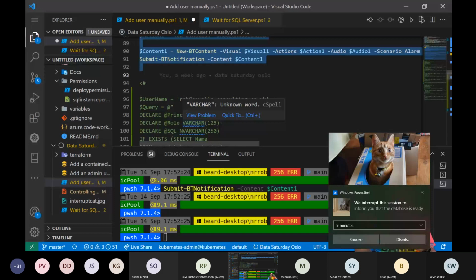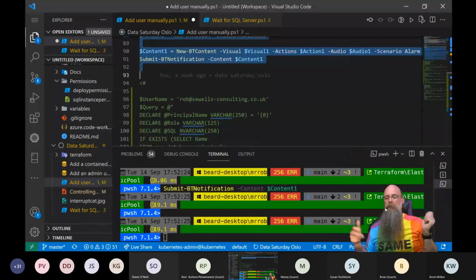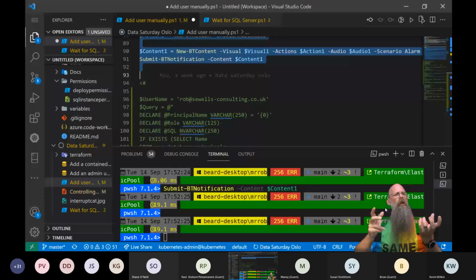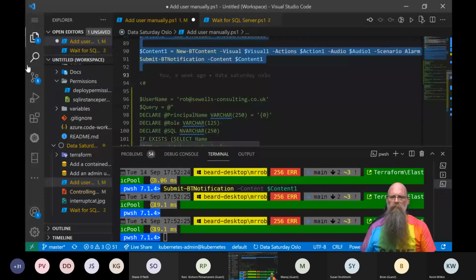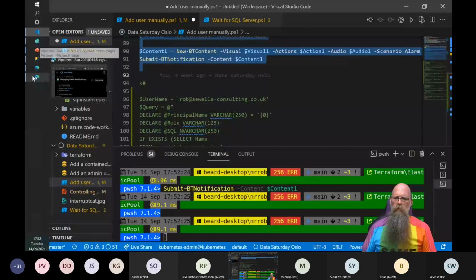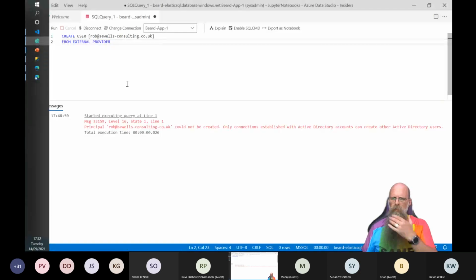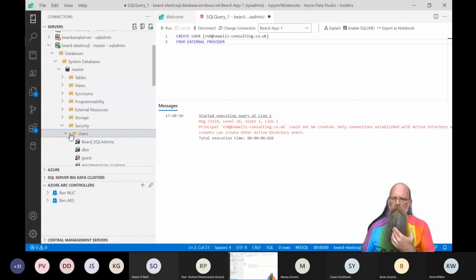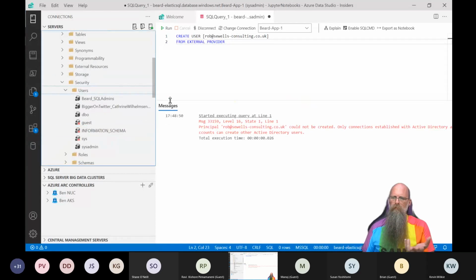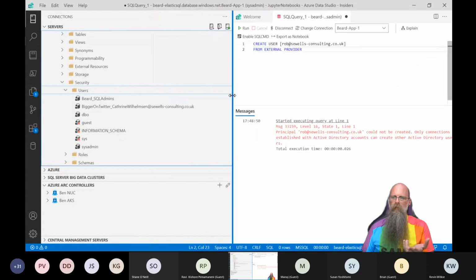I've obviously timed that exactly right. Sometimes it takes time for Azure Active Directory to sync so you can have a connection. But let's just validate that we've got our connection. So we'll come to here and we'll go and see, and we added Catherine to master. So there we go.